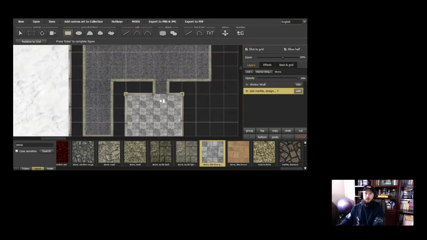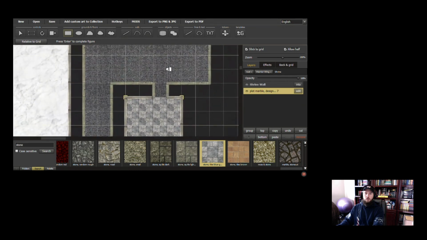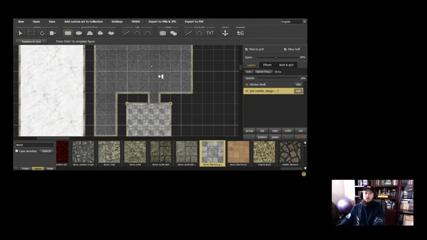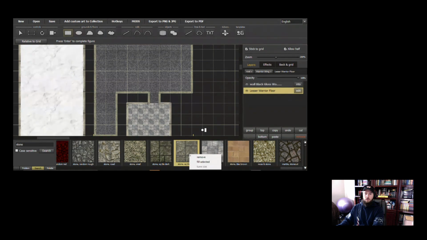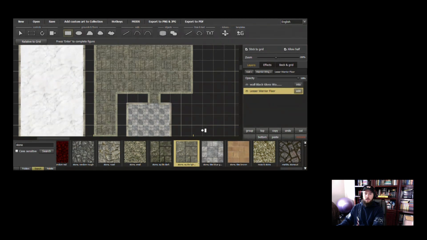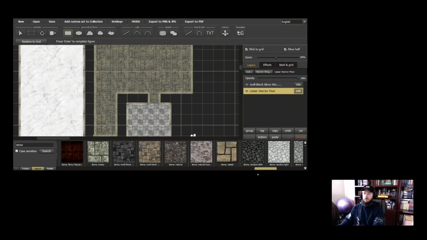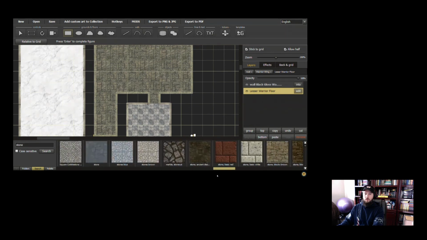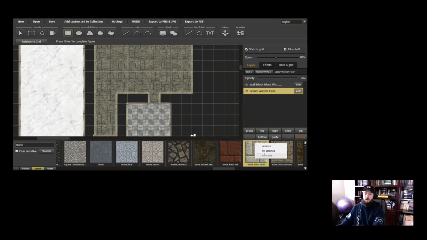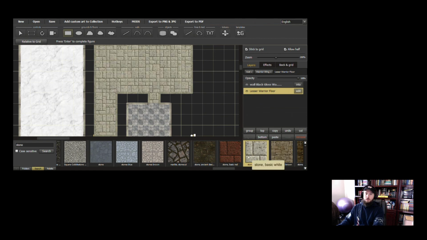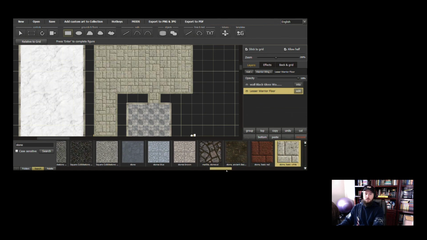So we'll do that. Now I haven't really picked a flooring pattern to go up in the lesser warrior area. So let's go ahead and take a peek there. I think I want it to be a little more rough. We could try that. I think the transition is a little too stark. So let's go with something that's a similar color maybe, or similar pattern, one of the two. Maybe the basic stone white. I think that's too crisp and too clean.